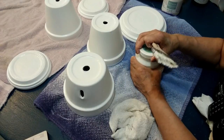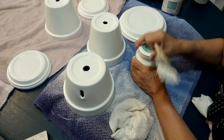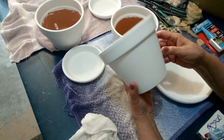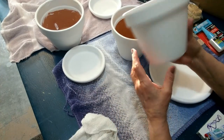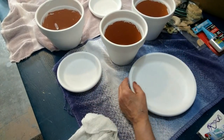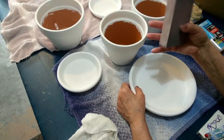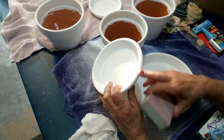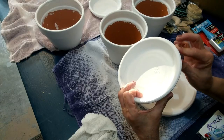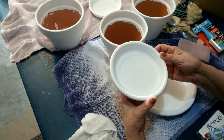Now I'm going to close my paint up and just wait a good 15 to 20 minutes before I start painting the inside of the pots. So I have all my pots painted — they're all dry and ready to go. What I'm going to do now is just take a sanding block and very gently sand some of the edges to give it that shabby kind of look that I'm after. Let's get started doing that.